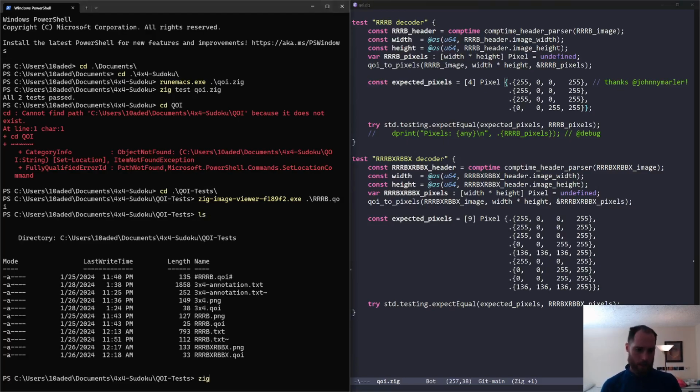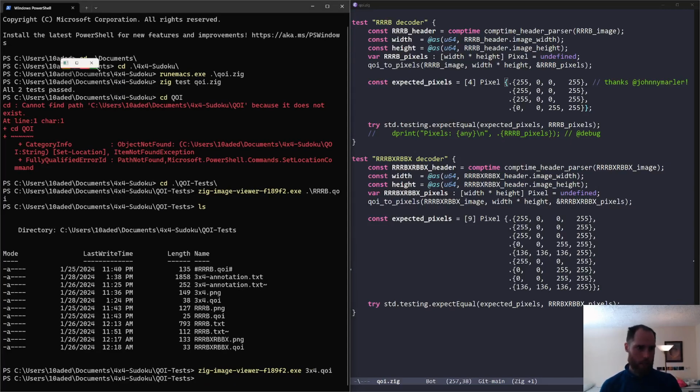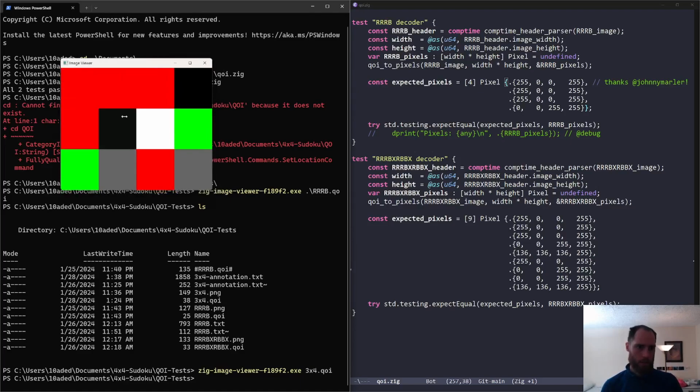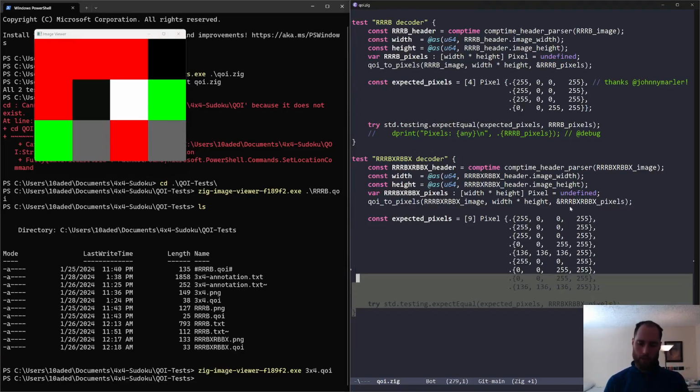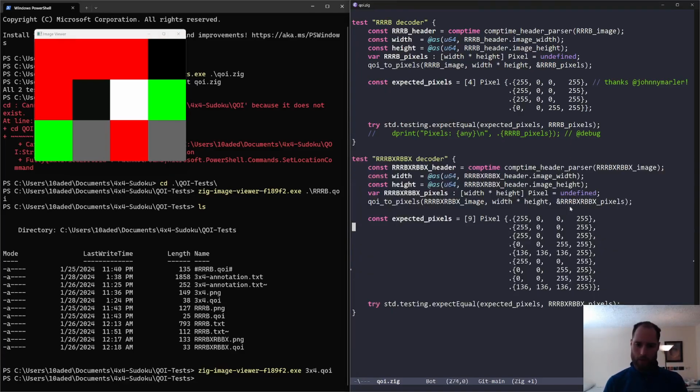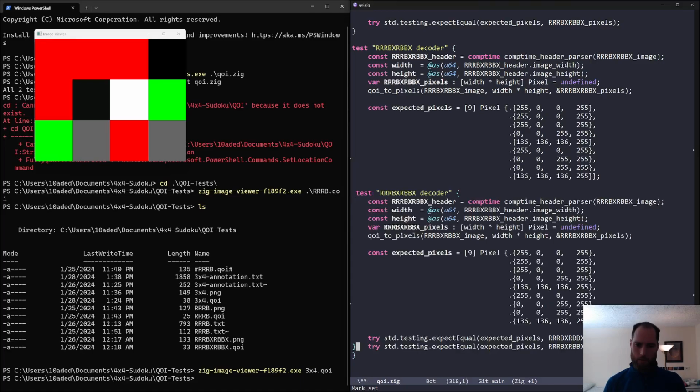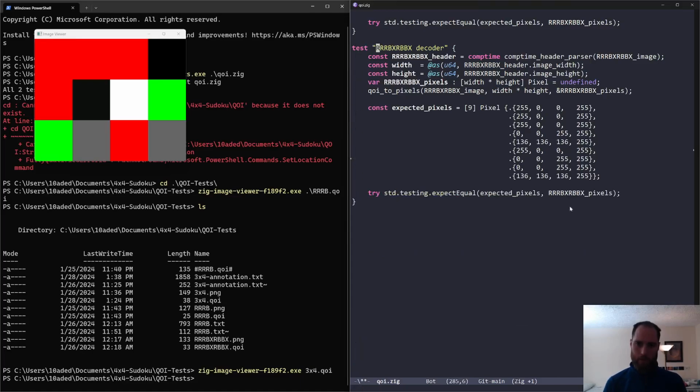Okay, so there was another image we created. This one here, and I just want to write a test for this one. If this one's working, we truly should be good to go. It should be possible to copy paste all of this stuff.